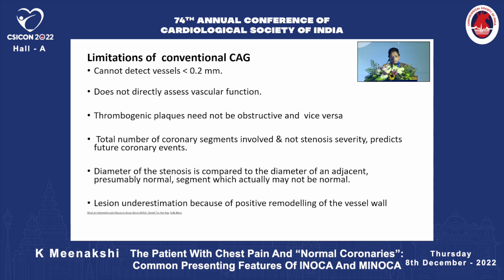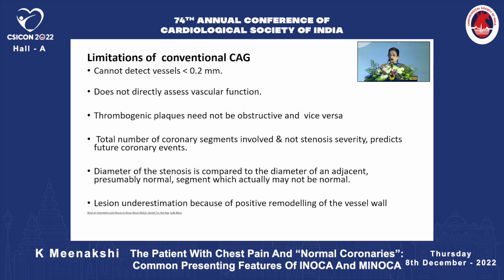Now, what are the limitations? Before we label a patient as INOCA or MINOCA, we should also know about the limitations of conventional coronary angiography. Conventional CAG cannot detect disease in vessels less than 0.2 millimeter. It does not directly assess the vascular function. Thrombogenic plaques need not be obstructive, and obstructive plaques need not be thrombogenic.